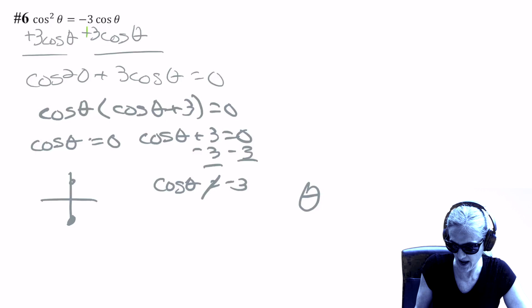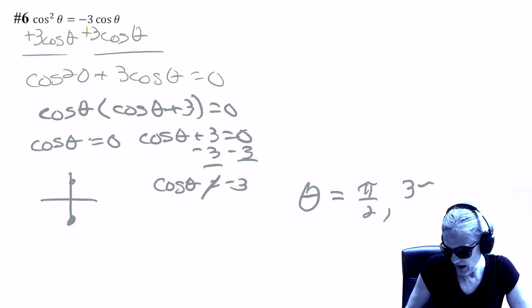At pi halves and at 3 pi halves. Agent M, quick! Agent M! Pi halves! 3 pi halves! Pi over 2 and 3 pi over 2. Terminated. We're safe.